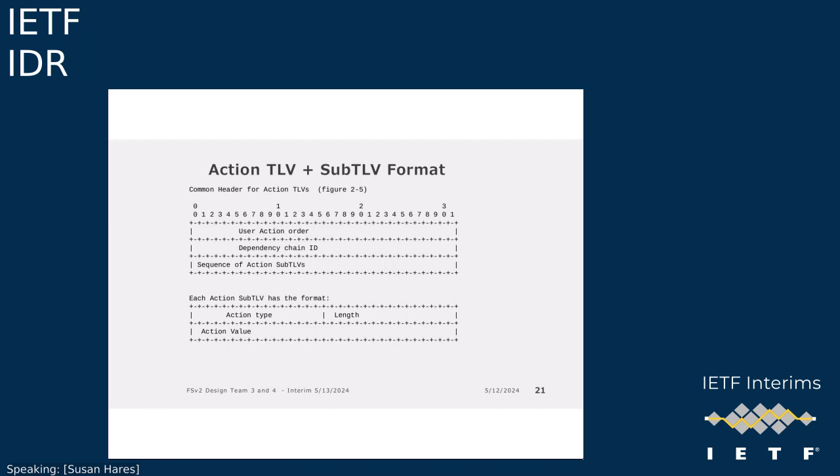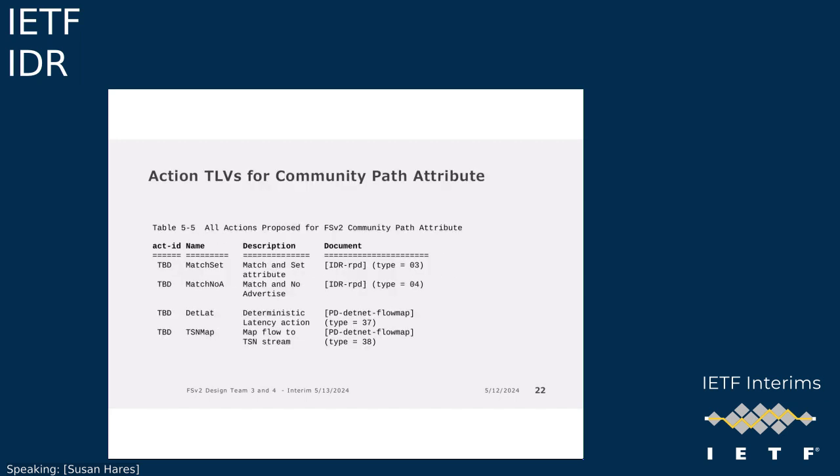And then you have a sequence of sub-TLVs, the action, the length, type and value, where they can be actual actions. So you notice with this format, there's a lot of complexity that has been requested in the actions, but there's a lot of work to do to see if we have the right forms for the things that people do. So one question will be, what do you do, and does this type of user ordering work?